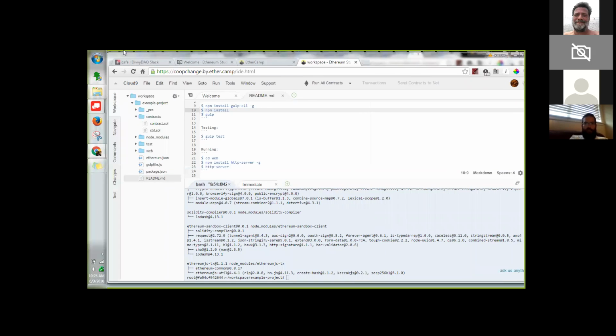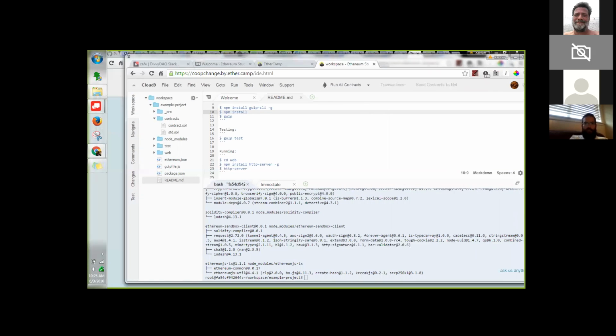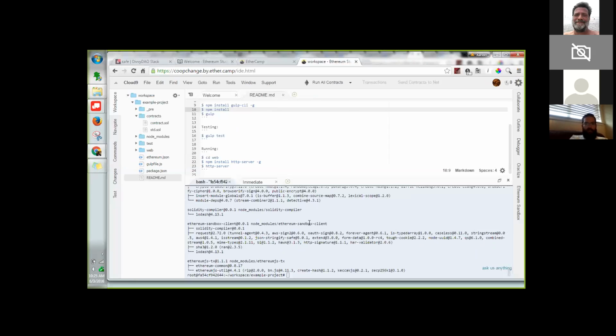Hey, I have a question. It's kind of related to this. When somebody is sharing their screen, is there anything that will pop up through the EtherCamp for like private keys, passwords, or anything on this screen that somebody wouldn't want to see, or is that not even a possibility? Yeah, I don't think there's anything sensitive here.